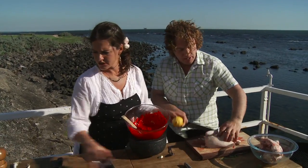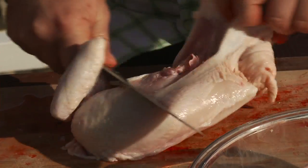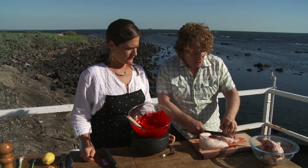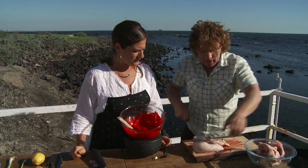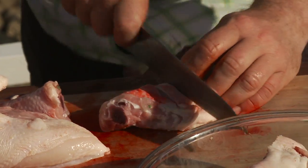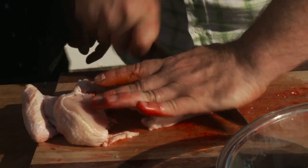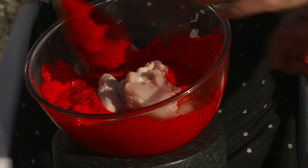Pop that in there. All you need to do is go underneath the leg there, then pop it back. I'll take that hip bone out — you can see, with a sharp knife, this occurs very easily. Take your time with it and you'll be able to get some really nice chunky pieces. I'll cut the leg off there like that, straight through. Then I'll start cutting some deep grooves in it so the marinade goes all the way in there. Throw that in there — a couple of deep grooves.